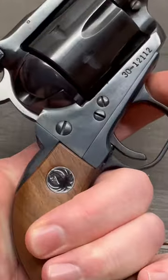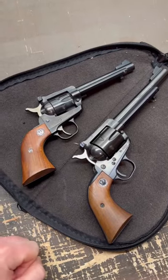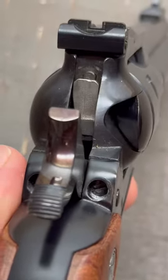What's the big deal with Ruger three-screw revolvers? Why do collectors like them more than the new ones? Besides the three screws versus two pins, there's really one main difference — the lack of a transfer bar safety on the old models, and the inclusion of a transfer bar safety on the new models.